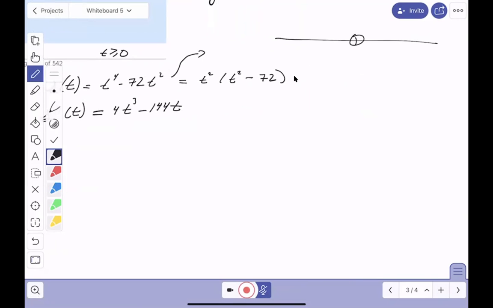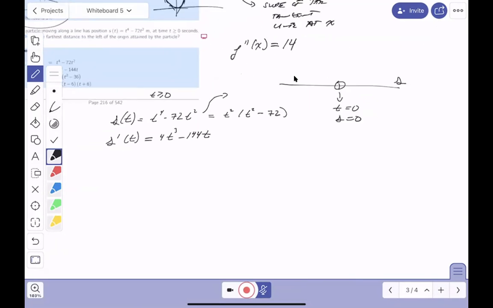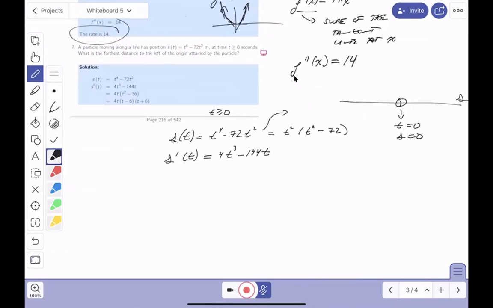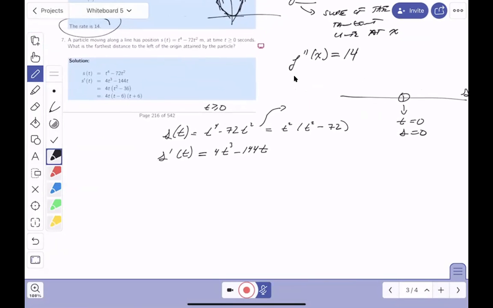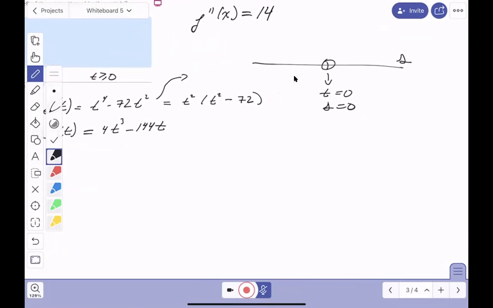And this is the position of the problem. This is S. So I know at T equals 0, S equals 0. That's pretty simple. Now, what else do I know? Well, T is always a positive number, right? If T is always a positive number, what do I know about it? Let me just make sure I'm copying the right problem now. T to the fourth minus 72. Yeah, if T is a positive number, what do I know?